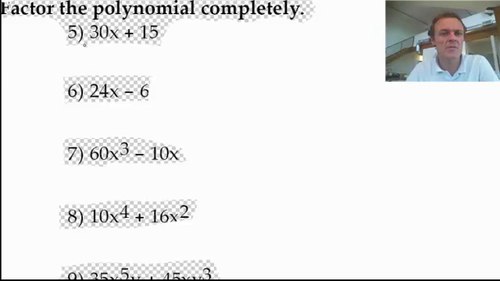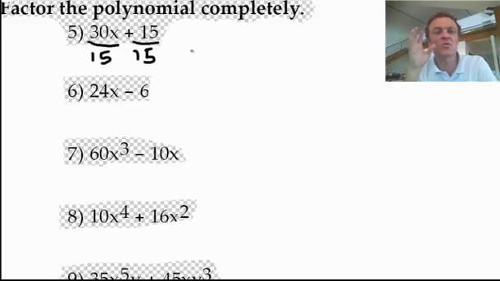I'm going to put little lines underneath these two things. What will 30 and 15 divide by? Yes, they'll divide by 5, but 15 is better. So they'll both divide by 15. How about the x's? Well, there's no x in the second term, I can't factor an x out. It's got to be in both to be able to factor it out. So 15 is the greatest common factor, so that's what I'm going to use to actually answer the question.